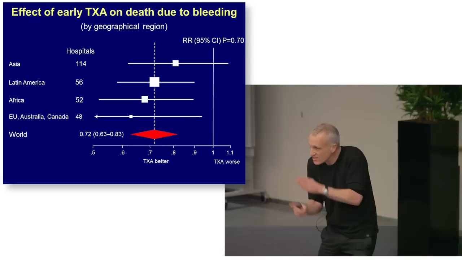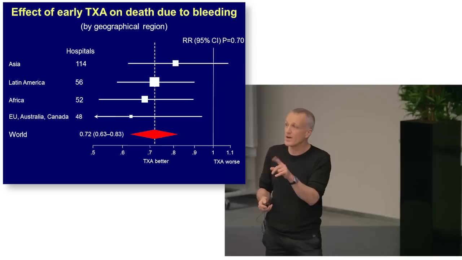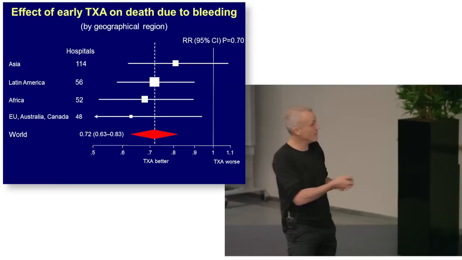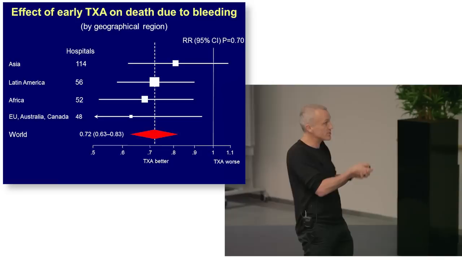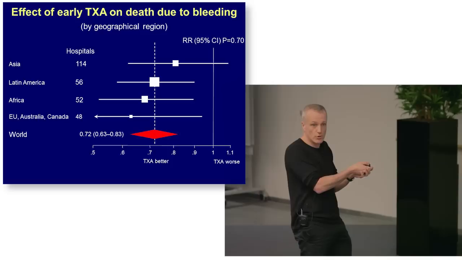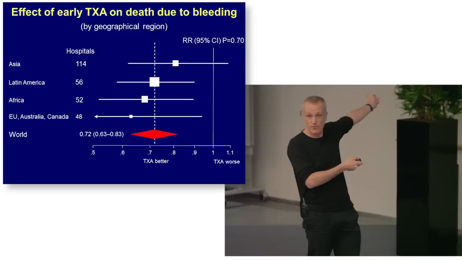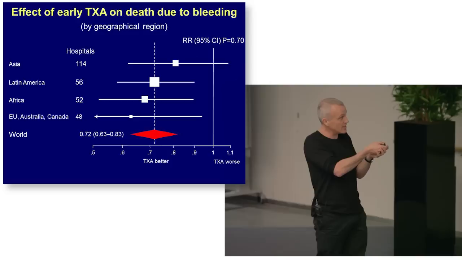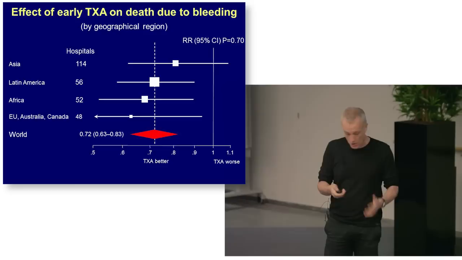We made a subgroup analysis of the effect of tranexamic acid by continent. In a subgroup analysis like this, the comparator is the overall treatment effect — you compare the continent-specific effect estimates with the overall treatment effect. And homo representatus — the people from Australia — were wrong. It's actually every bit as effective in high-income countries as it is in Africa. But this way of thinking is very common.